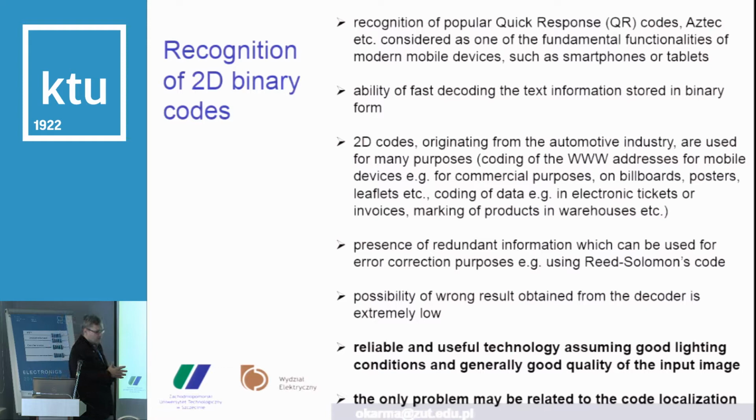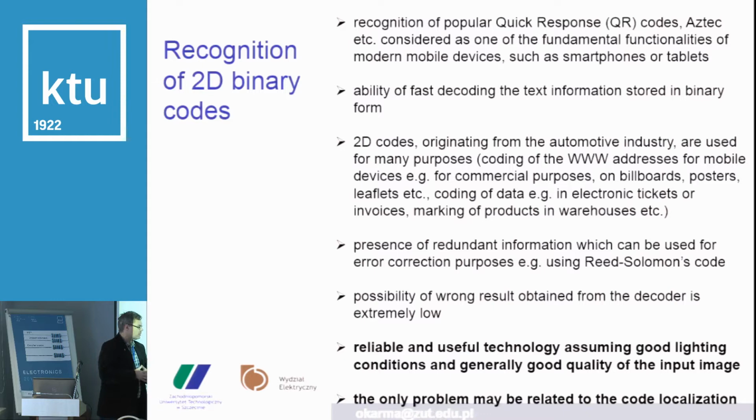the good news is that there is practically no chance to decode the quick response code wrongly. We decode it well, or we do not decode the quick response code. The reason is the presence of some additional correction information using the Reed-Solomon code, which preserves the integrity of data. So even if we try to estimate something, we can make an attempt at recognition. Is it successful or not? It's almost impossible to decode it wrongly.